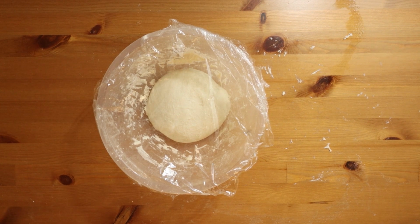Okay, that's things done until the morning. So we're going to put our water away, we're going to tidy up our surface and come back to see how things are in around 10 hours or so.